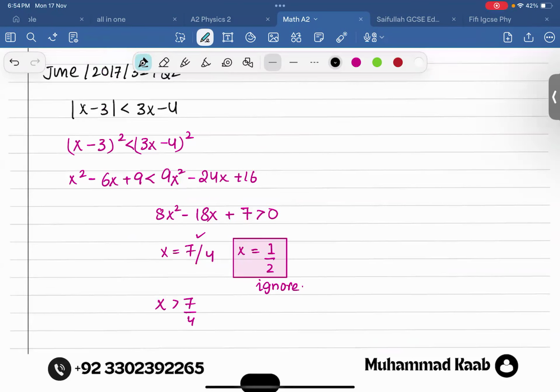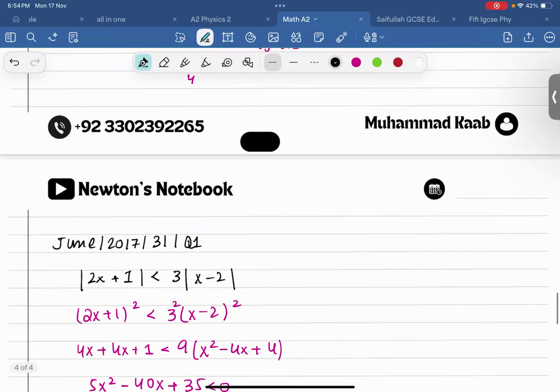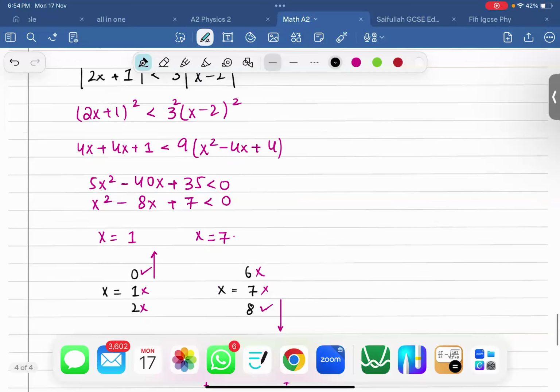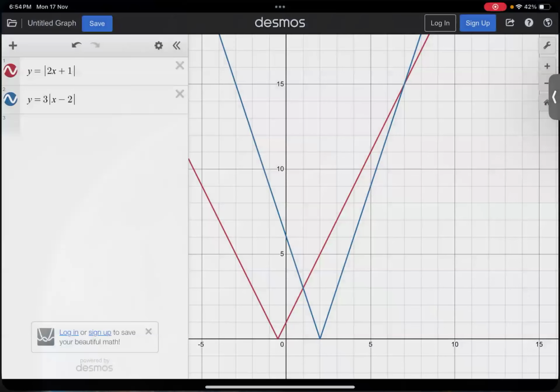But in the second scenario, where we have two modulus, both the graphs cut at two different points, and the values can be beyond those two points or in between those two points, right? If we have the lesser than sign, then the inequality values will always be beyond those two points. And if you have the greater than sign, then those values will be in between the two quantities, right?